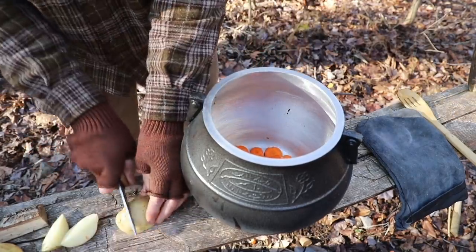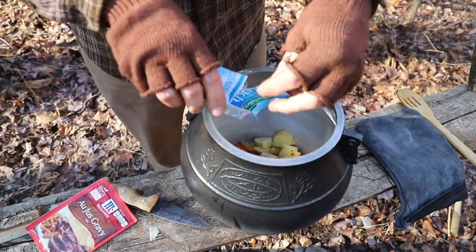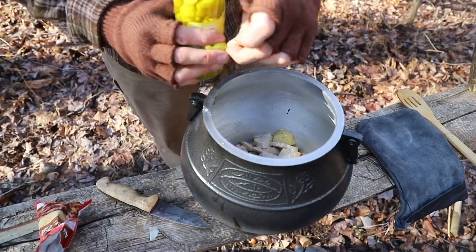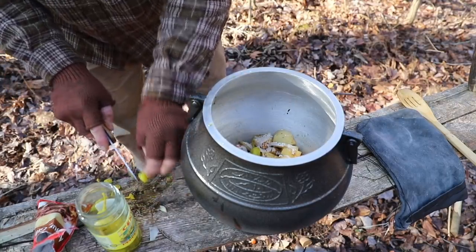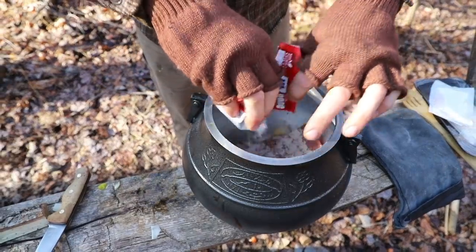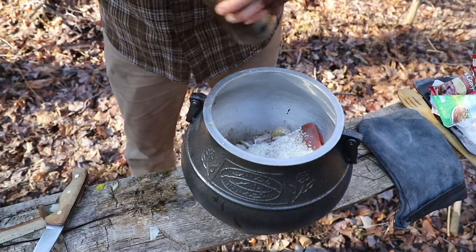Add the carrots, add the potatoes. I'm going to add about a half a packet of ranch down on the bottom. Same for the gravy mix — we're just going to sprinkle that right in, about a half a pack here. Now our peppers — I like to pull these tops off as I go so I don't have to worry about them inside the stew. I also like to add a bunch of this juice; I think it adds awesome flavor. Now my nice big hunk of meat, a little bit more au jus mix, more ranch mix. I'm going to throw some butter in there because that roast is pretty lean, and we're going to put some water in.